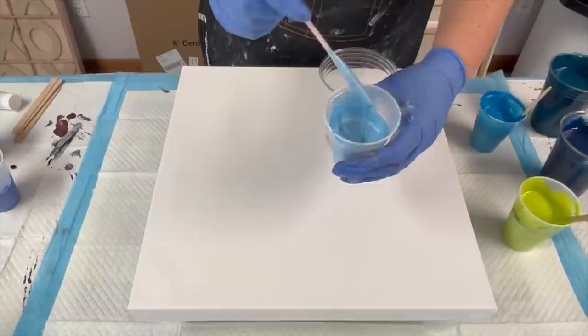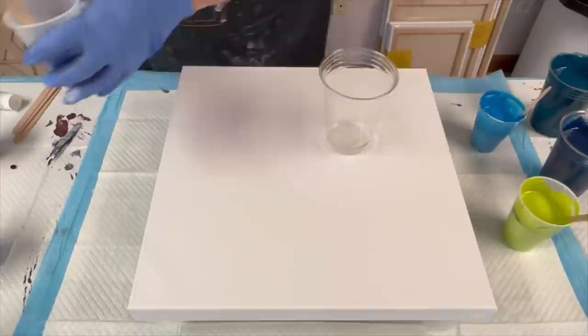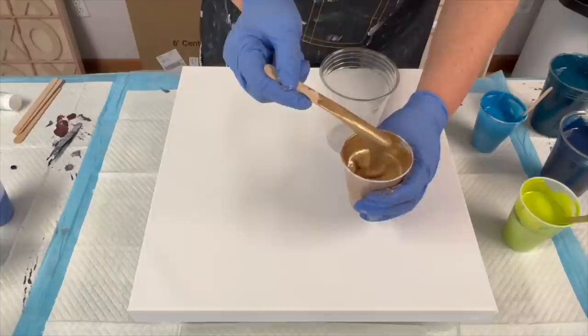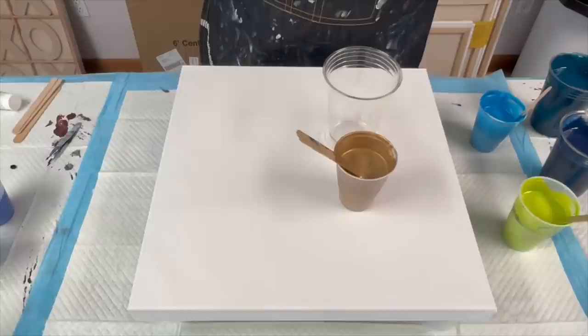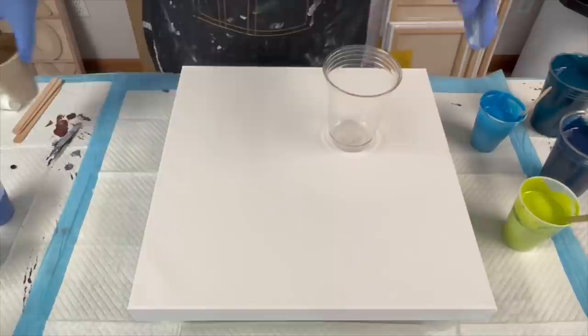So those are my solid colors as well as a white. Here I have Extreme Sheen Blue Topaz — Sky Blue Topaz I believe it is. And this is Art Minds Metallic Sapphire leftover paint. And then this is Extreme Sheen Champagne, but what I did was I had an old cup of 24k gold about that much in it, and I put it in here to brighten it so it wasn't so washed out looking. Although I love Champagne, this is a really great color when you mix it. I didn't want gold gold per se in this piece, so I decided to go with a more muted warm beige.